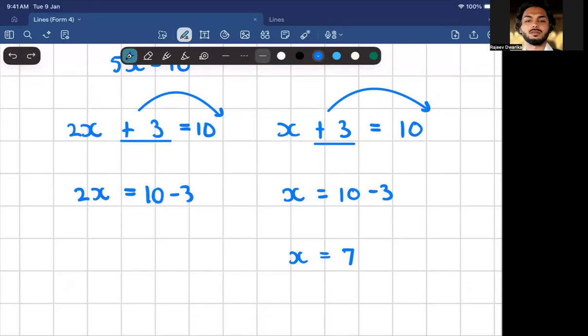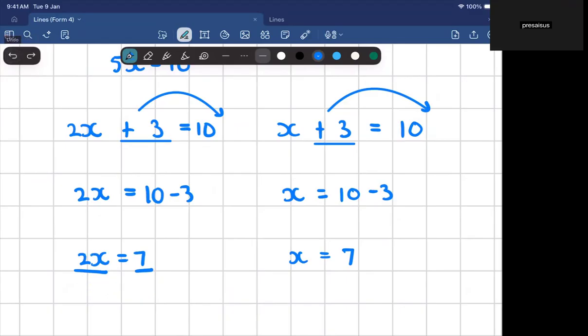Right? And what's 10 minus 3? 7. And then we're going to do what on both sides? Divide, all right? Divide both sides by? 2x. Not 2x. If I divide both sides by 2x, I'm going to get 1 is equal to 7 over 2x. You didn't find x there. You just put yourself in a lot of problems, right?